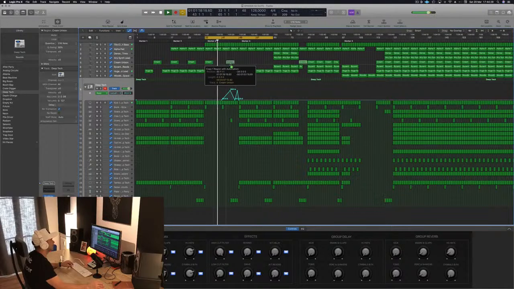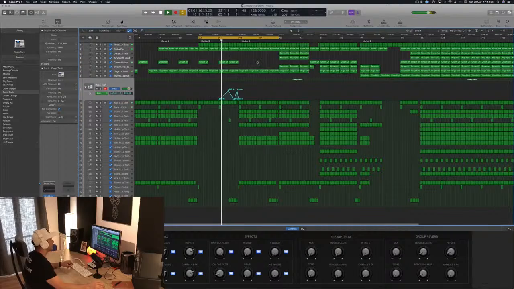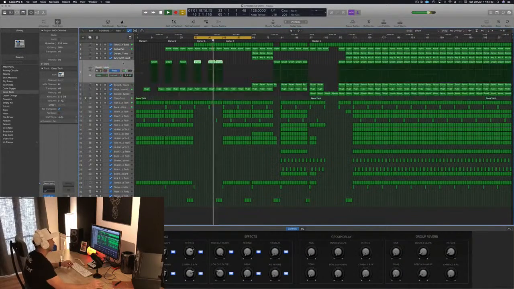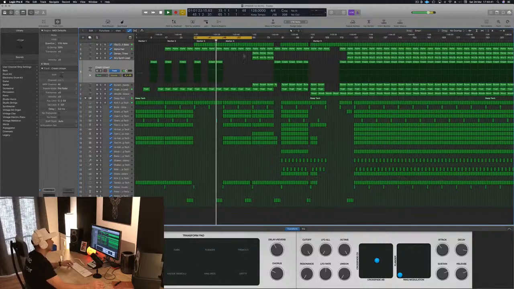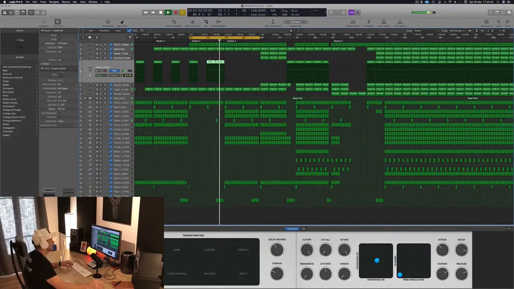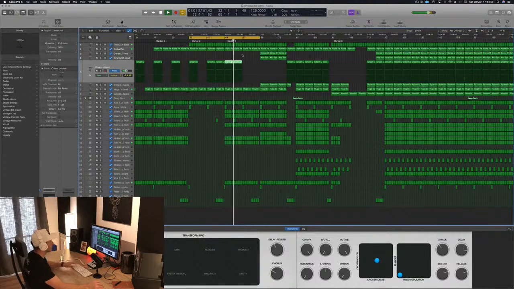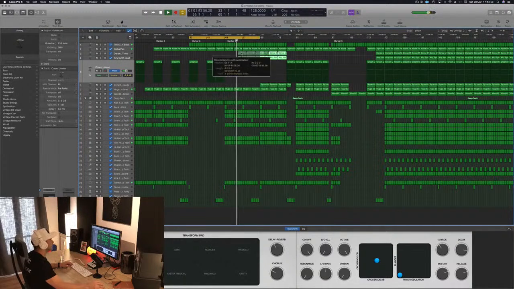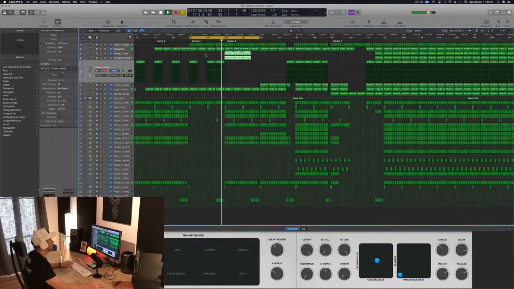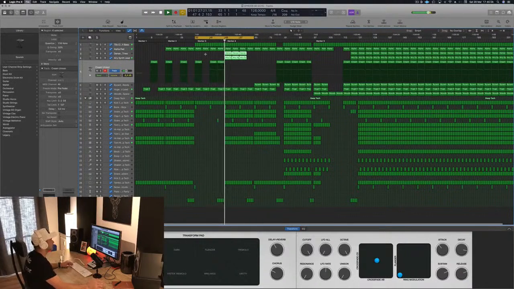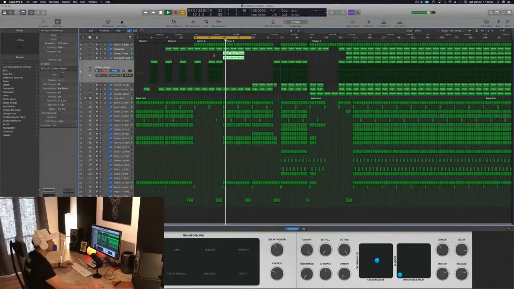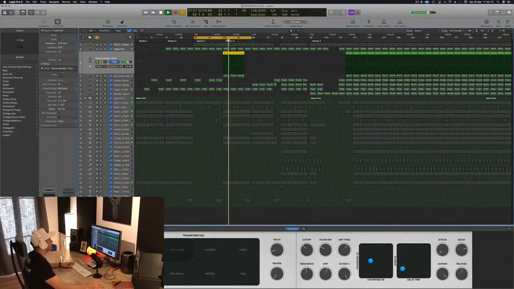This creamy part. I think we're already going into this part here, so we can bring it at 1 minute 30. Perfect. Let's mix it.